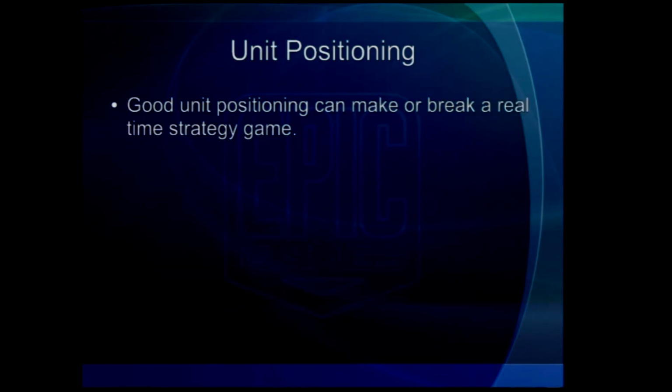This is a general problem in most strategy games: how do you position units? Unit positioning is really important. If a user says, I want the unit to move there, and the unit decides to move that way, and there are turrets all through there, that's not good, because as the unit moves towards that location, he's going to get shot up. Ideally, you want him to move down that way, or run through cover. That can make or break your strategy game. So how do we solve this kind of problem in Unreal?